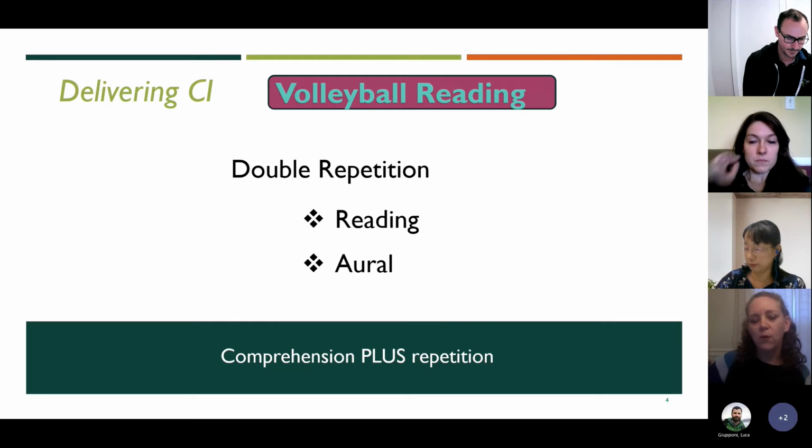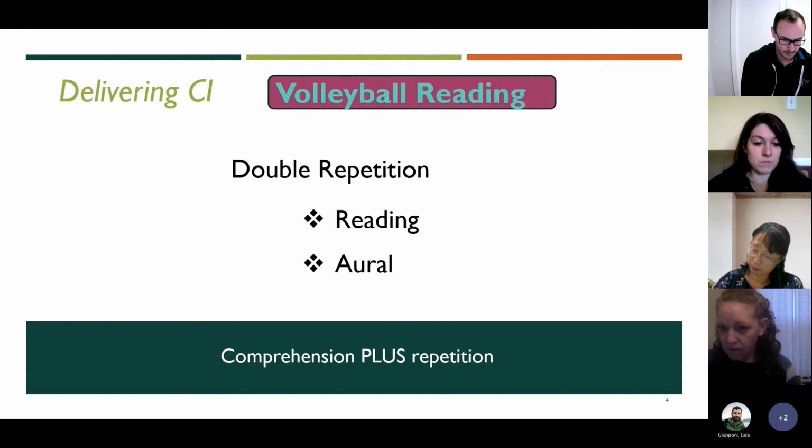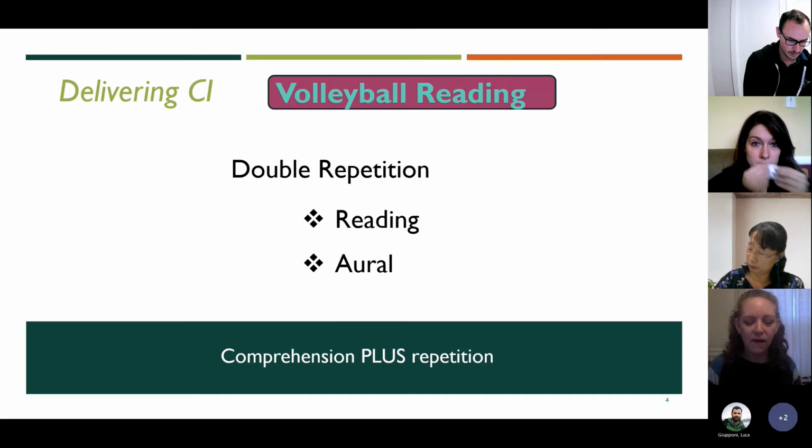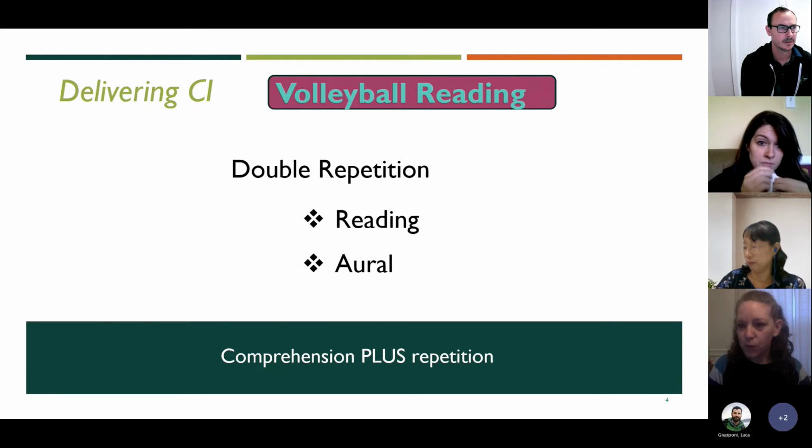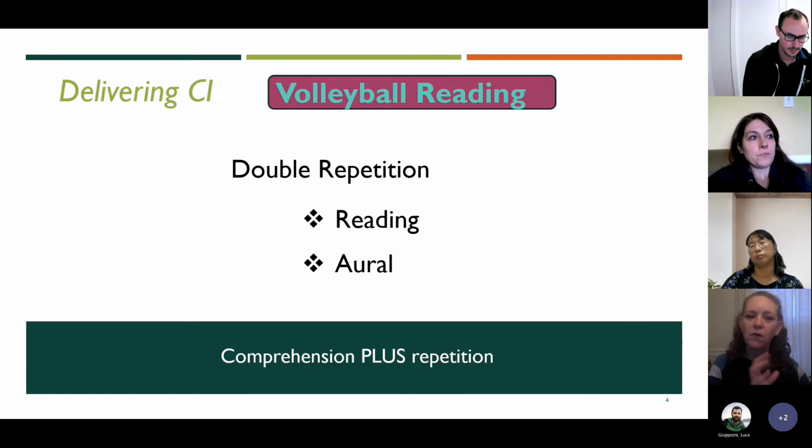And so it is a great way to keep the students engaged. It has them make sure they're comprehending because they're having to translate the text, but it's providing that input again because they are rereading the whole story. So if they've read it on their own or they read it as a class, now they're reading it again. And so they're seeing it again and it's going back in.